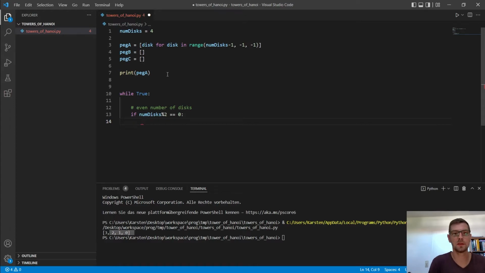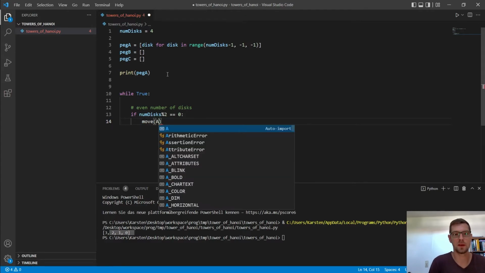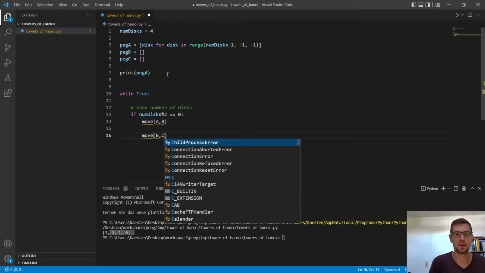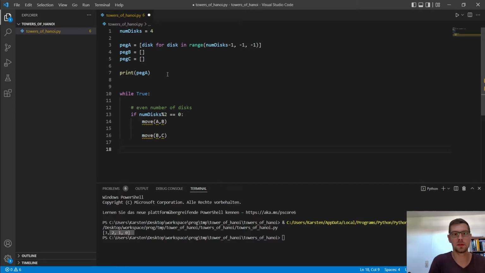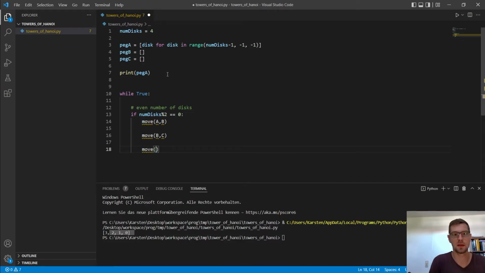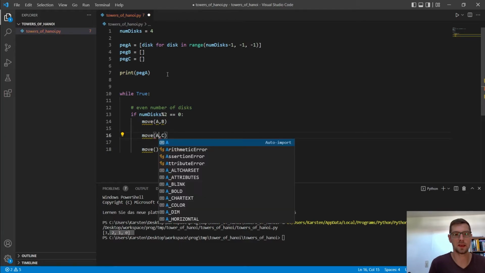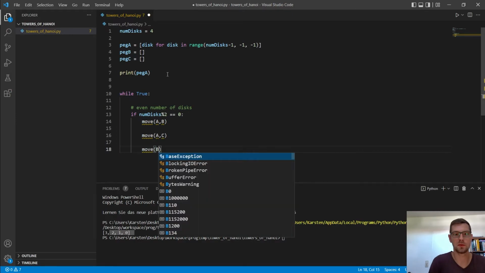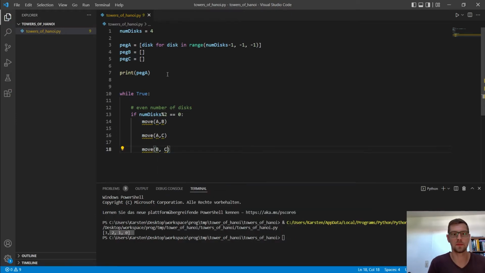Then we want to go in and say here move A, B, move B, C, and we want to go in and say move, here we have to use AC, and then we do here a move B and C.